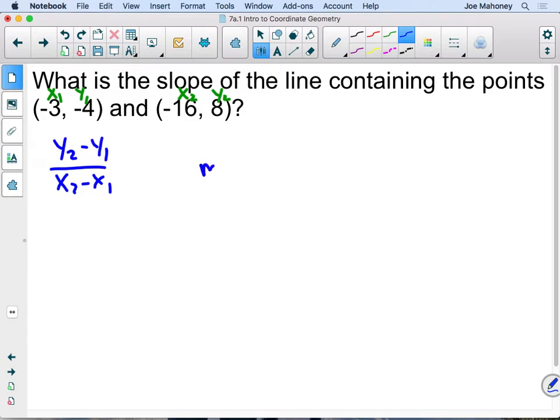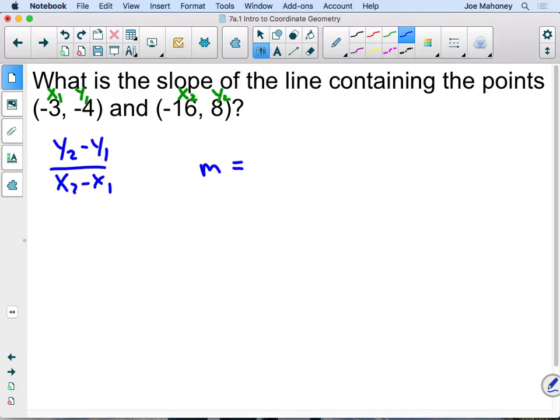So our slope, you know why we use m for slope? M stands for measure. If you think about it, you can measure a length, you can measure an angle. How do you measure a line that goes off in both ways to infinity? Well, you can measure its steepness. So that's why we call slope M.